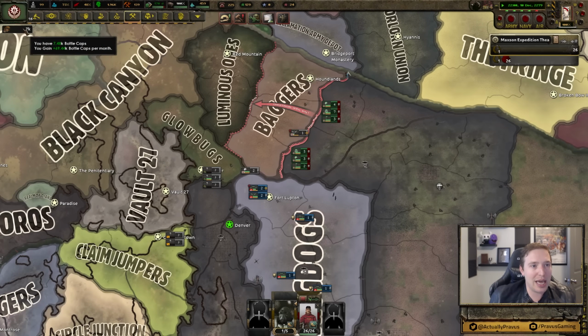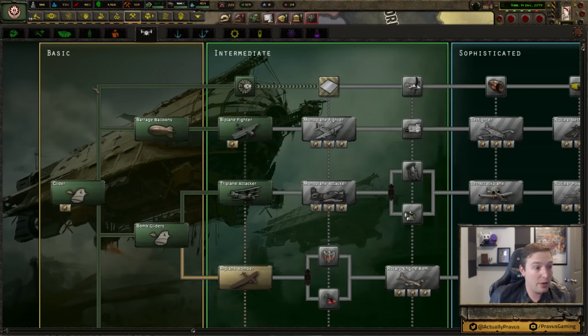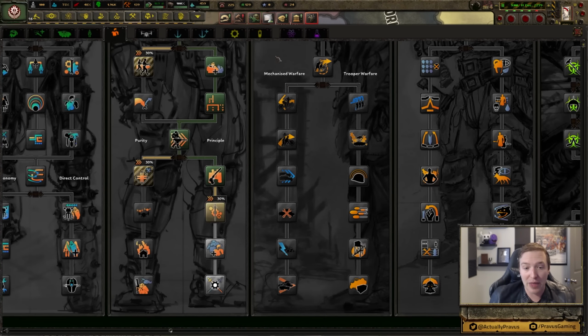So I need bottle caps, and I need a lot of them. I do get a lot per month. That's the one good thing that's going for me. I own enough of these trade ports that this should be doable. But yeah, I did not realize, and that feels bad, man.